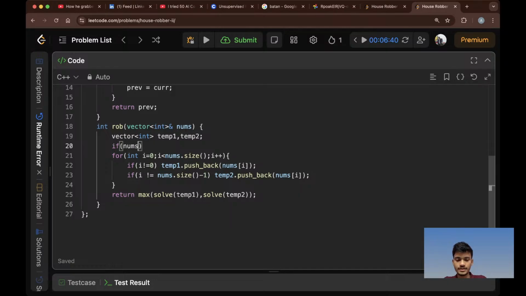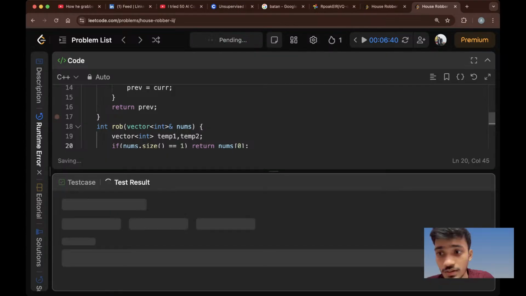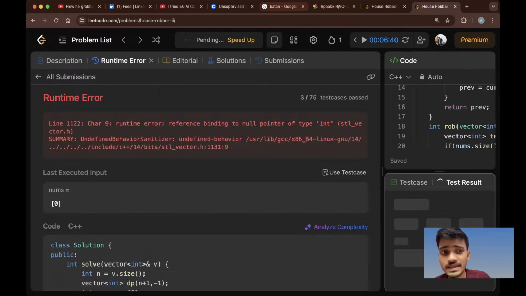If nums dot size is equal to 1, that means one index, so return nums of 0. Base case and all these things you have to think.